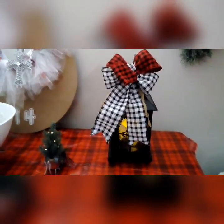And I do like to coordinate my server, so I have this lantern. I just added these ribbons using the buffalo check pack.